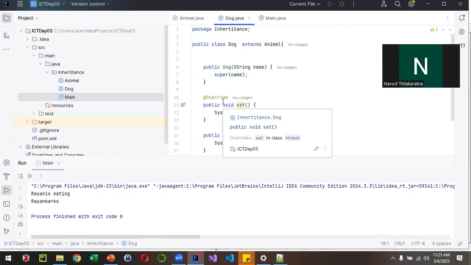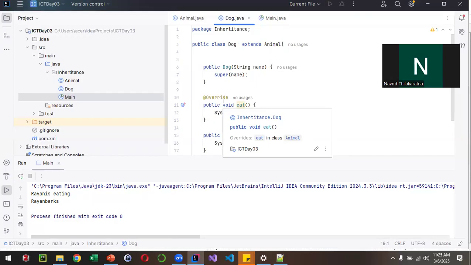Then I showcased to you all, when you press the insert key on the keyboard, you can generate some code, right? So they do provide the facility to override methods. I just overrode the eat method in the animal superclass. Overriding is the concept of inheriting the methods from the superclass, but in the subclass it can have its own implementation, right?